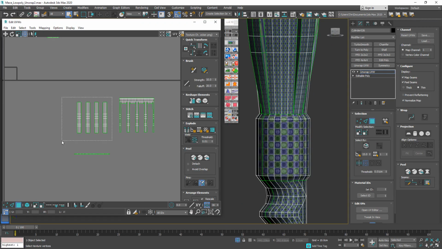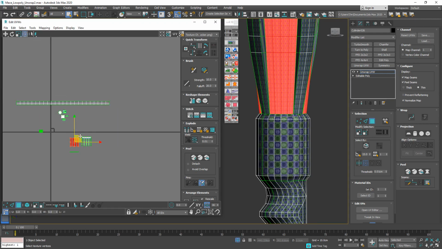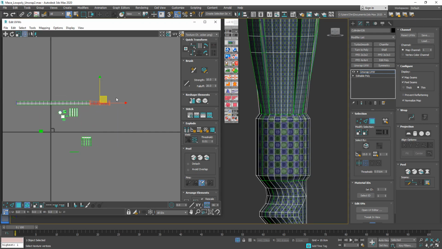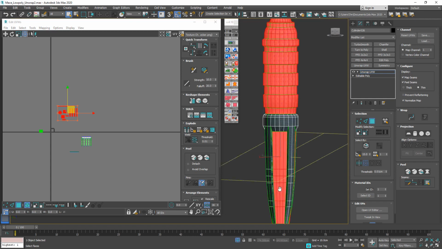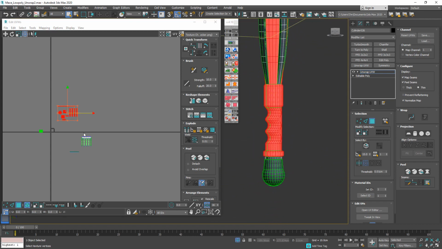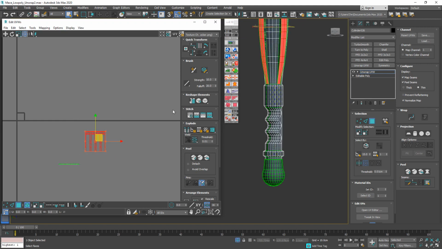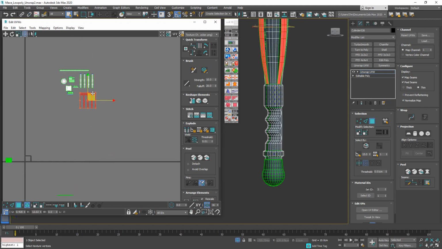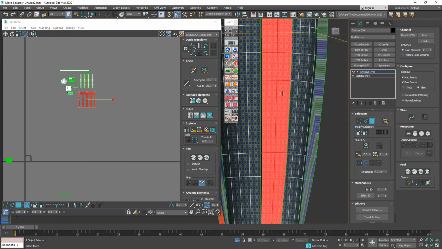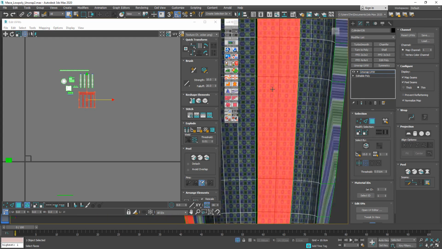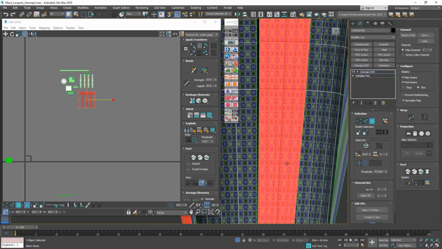And speaking of UV islands, let me just take everything that we have and sort of gather it up here. The parts that we already unwrapped. Just gonna scale that down here. None of that matters for our final texture. When it comes to the scaling, we're gonna use the rescale elements button later on. But for now, let's just take everything up here that we are working on and that we already finished pretty much.